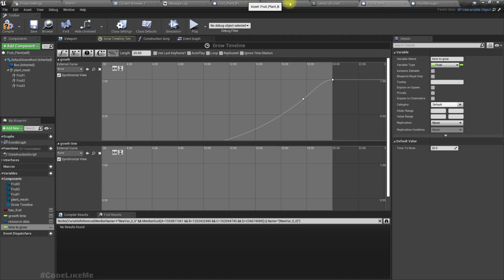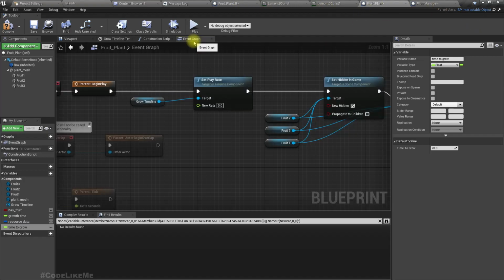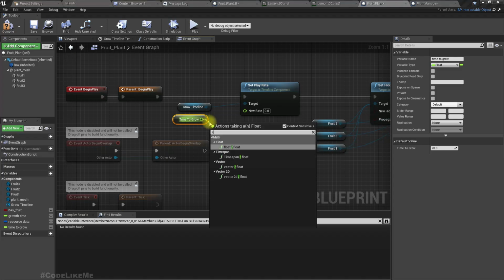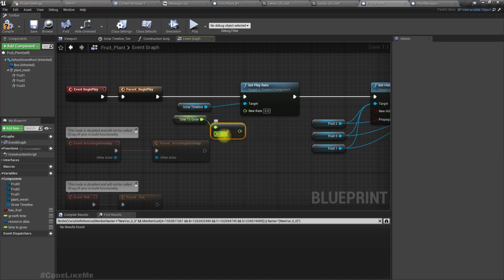Right, now the rate should be whatever the value here divided by 20.